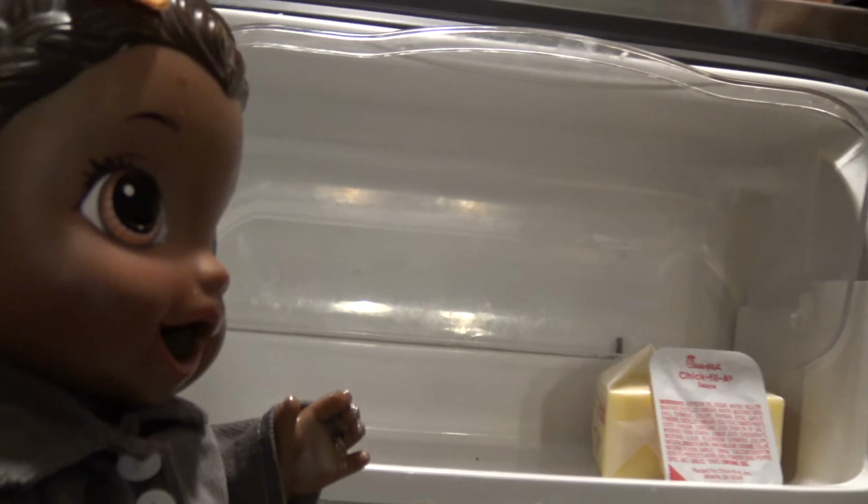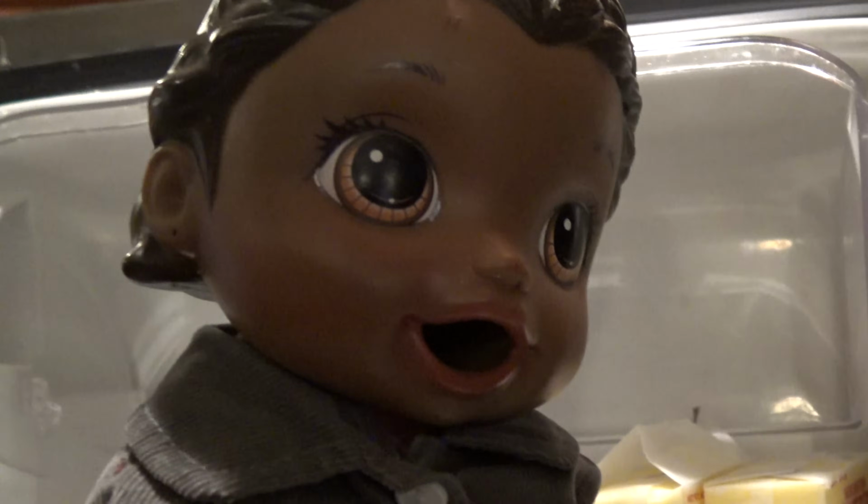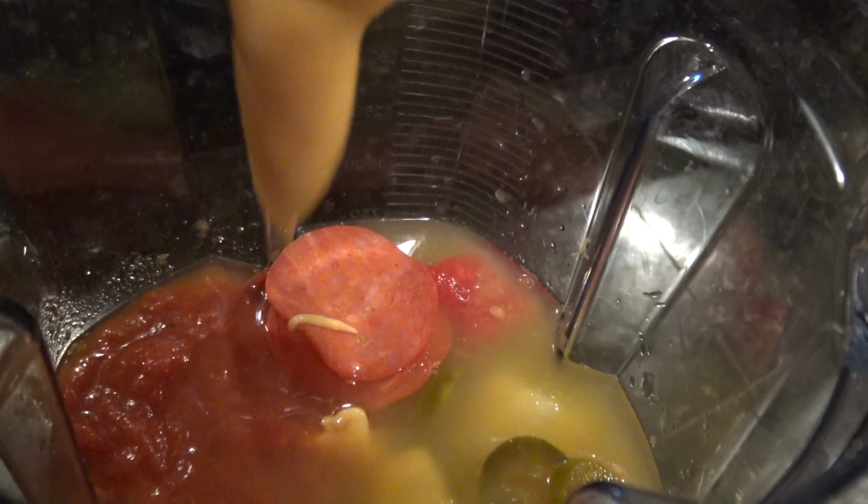I spy with my little eye a packet of Chick-fil-A sauce. It looks like we are almost out of butter. I will have to tell Mommy that we need butter soon so I can make cookies. Oh, don't drop, don't drop. Whoop, I knew it was gonna drop. Come on, Chick-fil-A sauce. Here we go, into the smoothie.